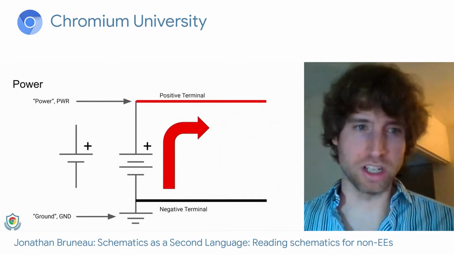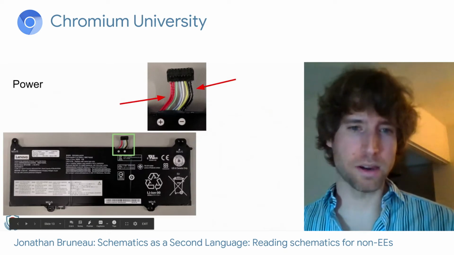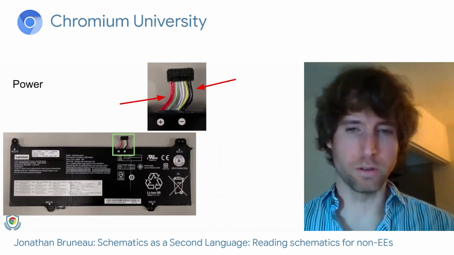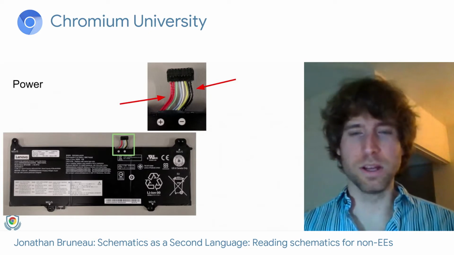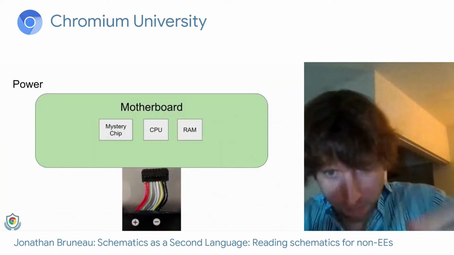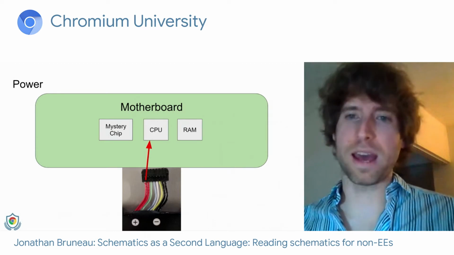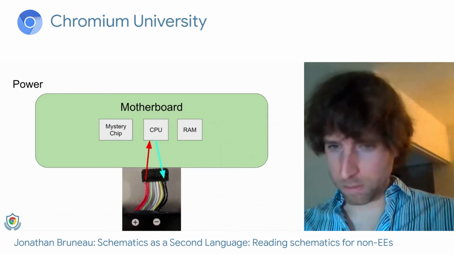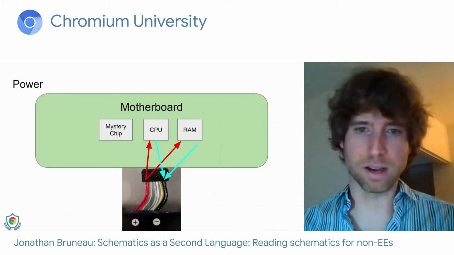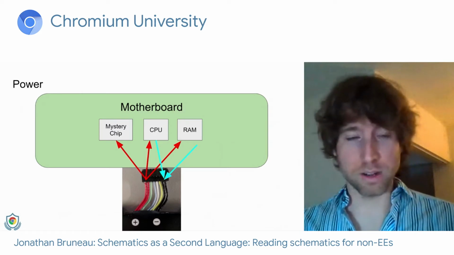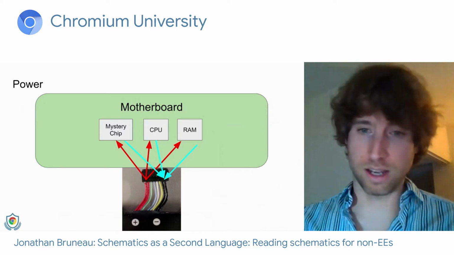Then we follow energy leaving the battery that way. This is an actual Chromebook battery. This was in an AMD Lenovo Chromebook. And you can see right there, we have our black wire and our red wire. So charge, you plug the battery into the motherboard and charge literally leaves the battery pack, hits your processor, and then comes back through the black wires into the pack. Or it goes to RAM and comes back through the black wires, or all these mystery chips that are on the motherboard that have no idea what they do. Well, electrons go there and they come back.